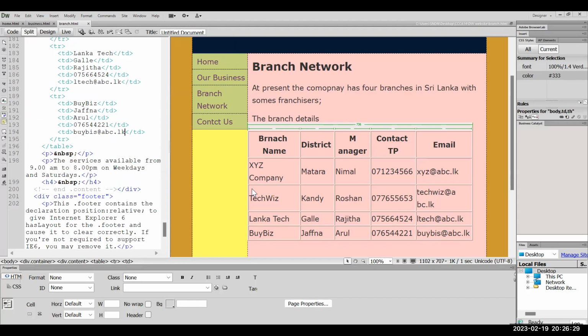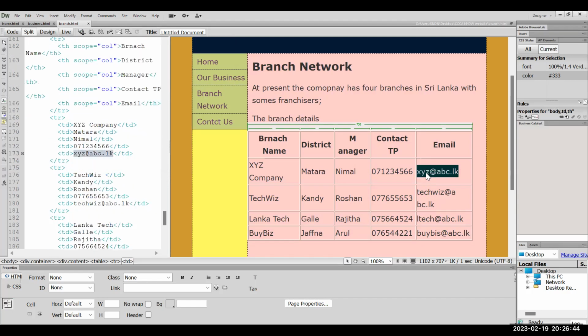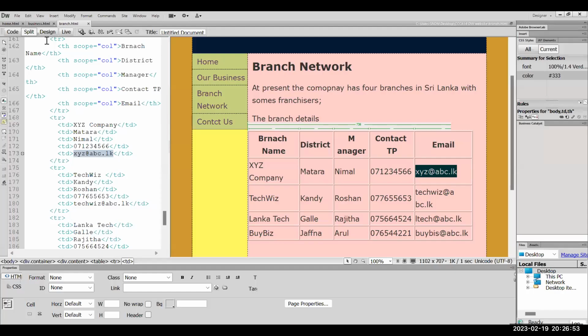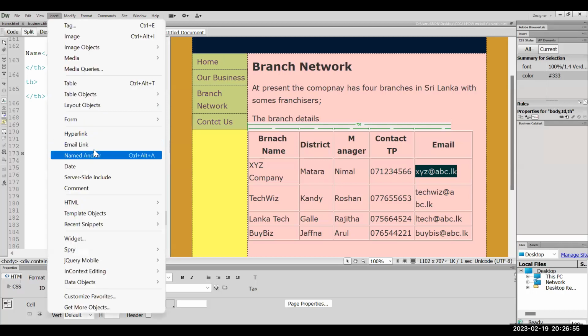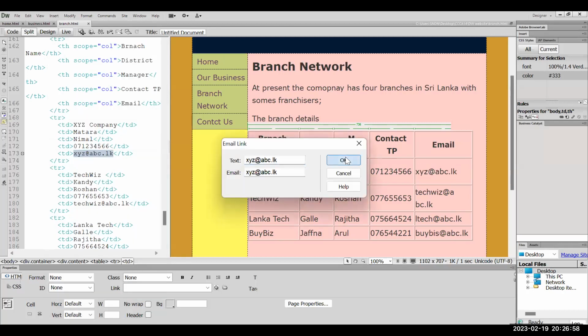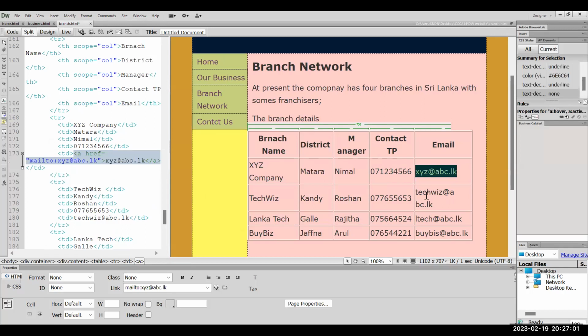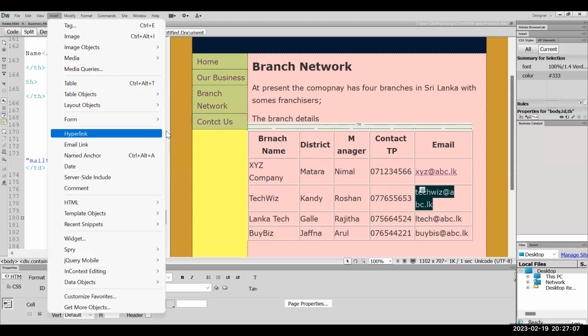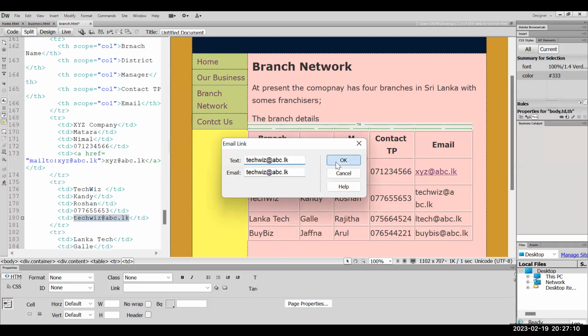So here, now you can notice this is an email address, but you don't get any link to just click and send the email. What you can do is make it an email address in your file. How can you do it? Here, insert, insert email, just click OK. Now it has become an email. Now select it, insert email link, just click OK.